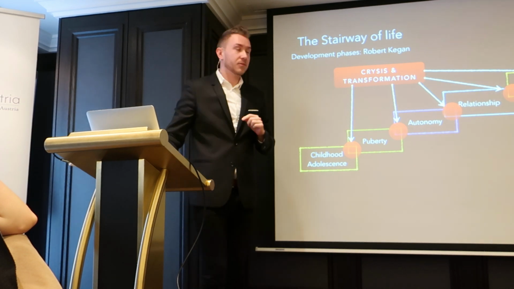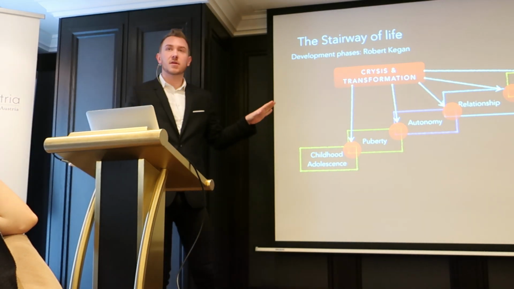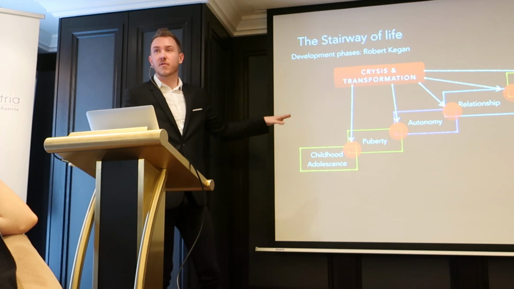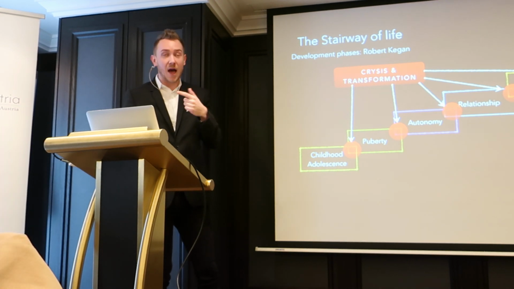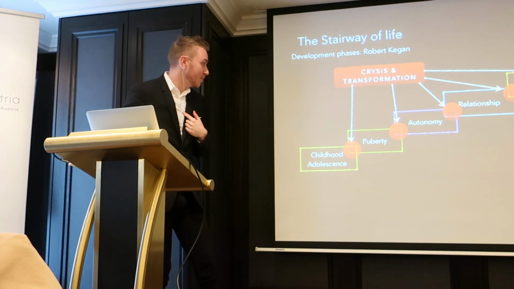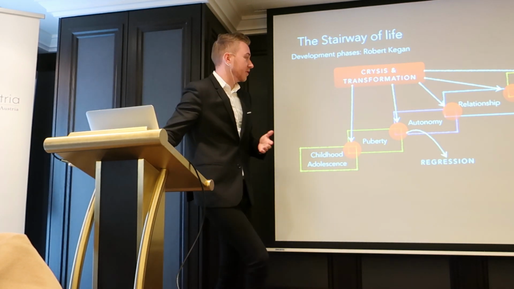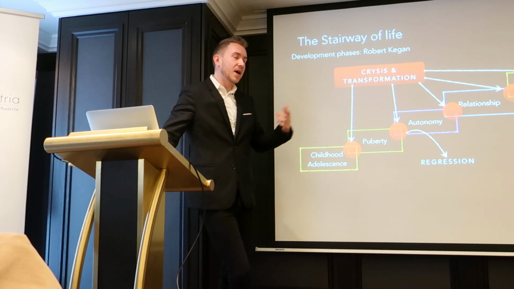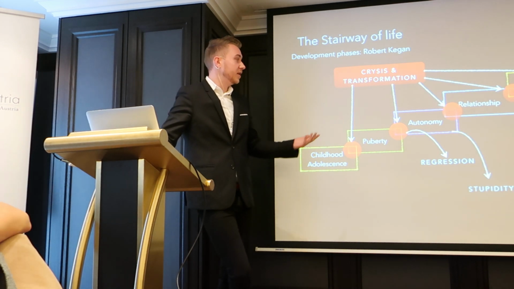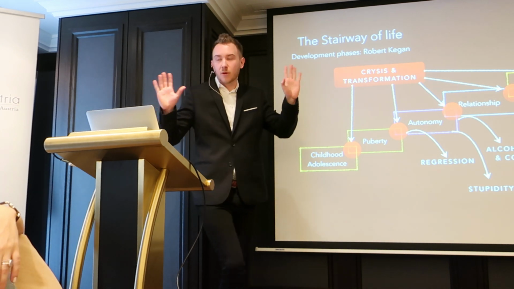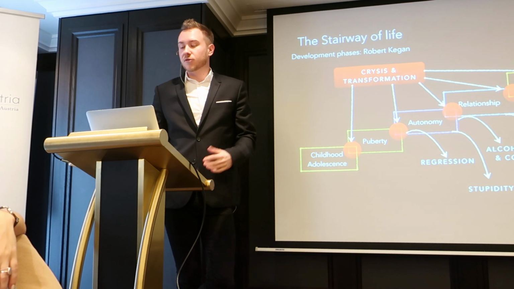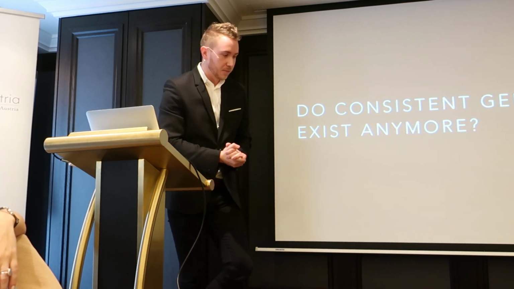Now the good news, the very good news, is you have the ability to tap out of this. You can just say, I'll stay in puberty forever. And you know people like this. I know people like this. Okay? So in that case, you become regressive. Or you can become autonomous but never really figure out how to have a long functioning relationship, then you're an idiot or drunk or both. I heard sometimes that you can go in tandem. Whereas obviously there are also things that are outside of our control.